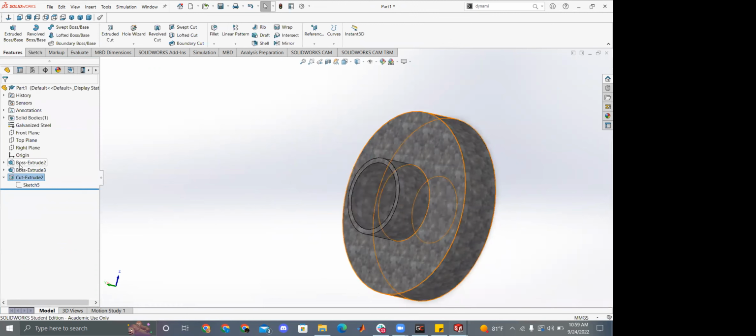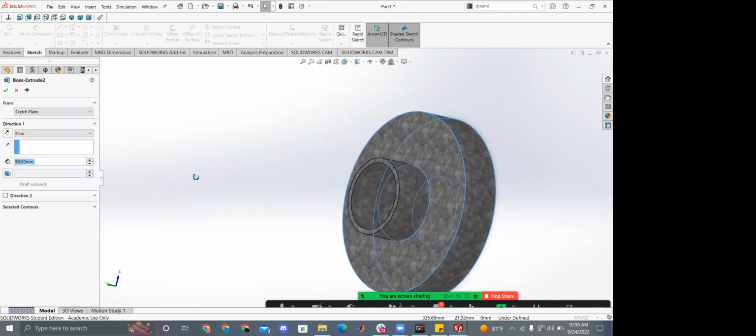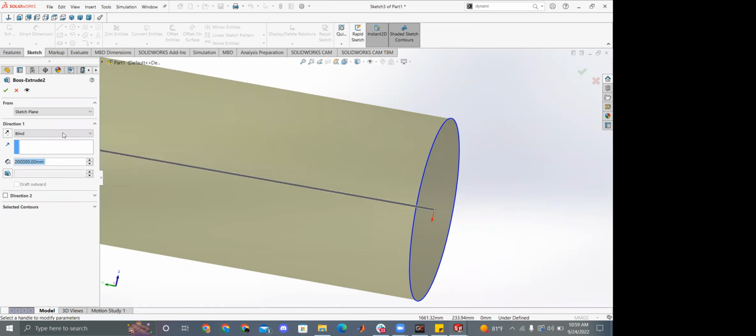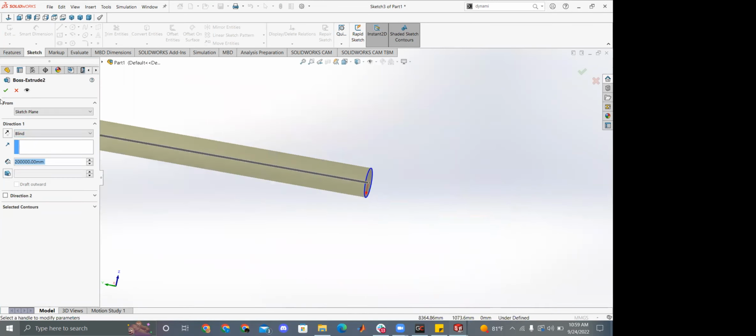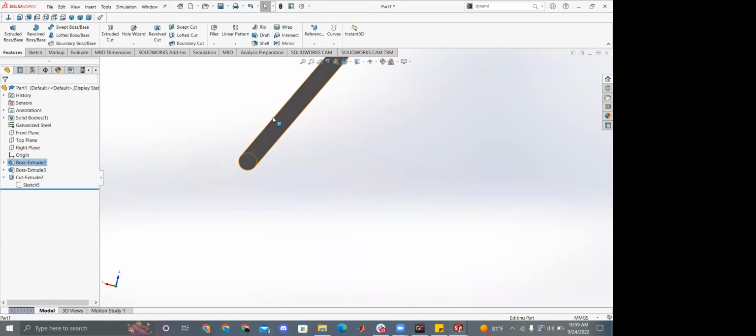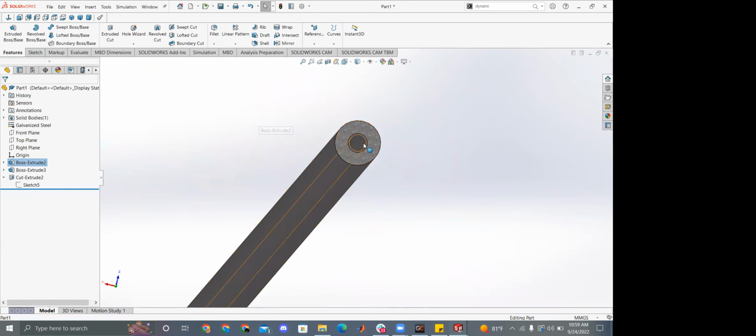Now, no matter how wide or how thick I make this rectangle, say I make this 200 millimeters, it's huge, but that hole will still be in the top.